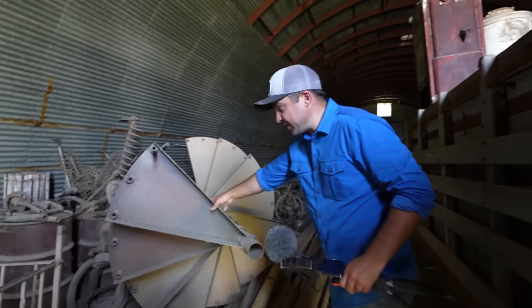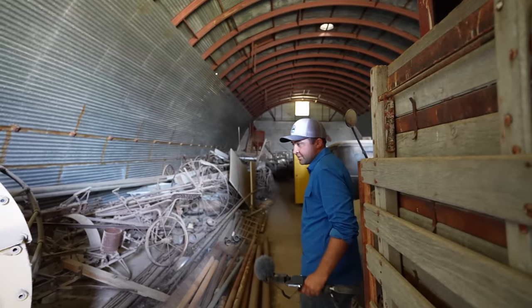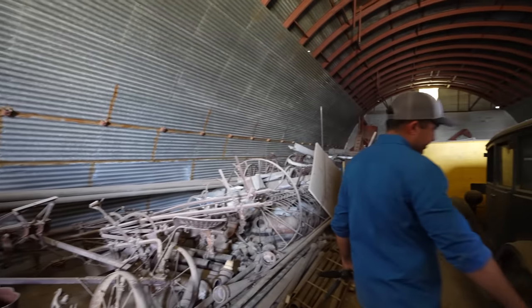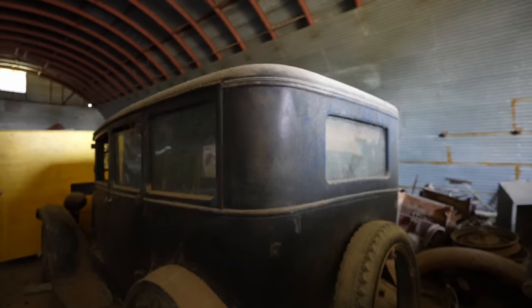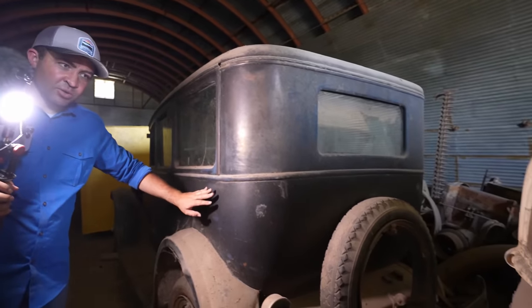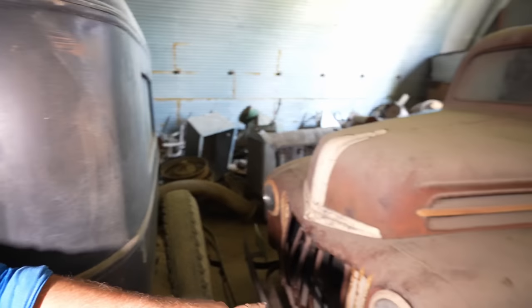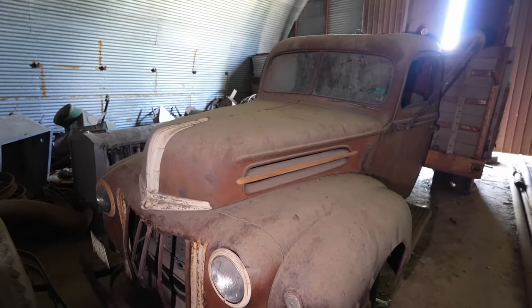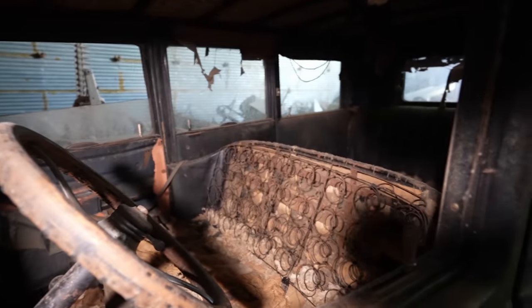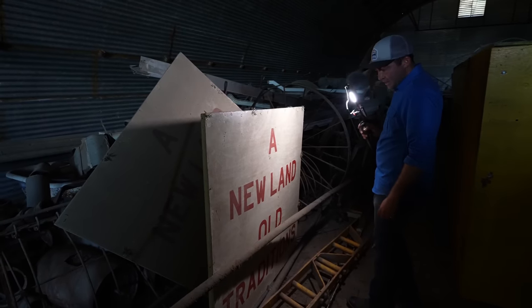Check out this old round spiral staircase — that's pretty interesting. Bunches of old horse and mule drawn equipment. Check out this old sedan right here — just an original survivor, you just don't see stuff like this very often. You can still see the brush strokes in it where it was brush painted. The truck by the entrance is about a 1946 or '47 Ford — the grill's a little beat up but the rest of it is a neat old farm truck. All the interior is still in this car, wooden steering wheel still on.